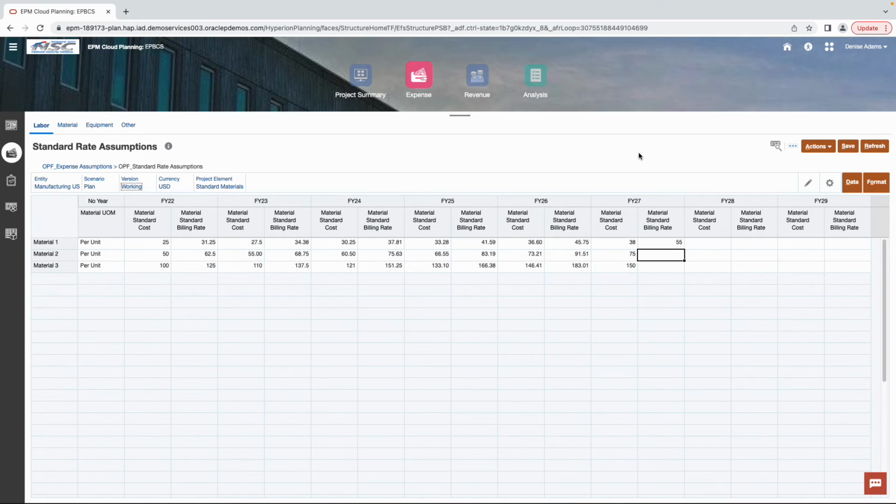So hopefully that answered your question when it comes to the rate escalation, and specifically, I think you were looking at 7 years of forecast. We're looking at plan here, but that could be applied to forecast as well, depending on what type of scenarios you have in your dimensionality. And the first part of the question, on coming up with a total expense and drilling back into determining a rate, is something that would need to be constructed and configured along with your system integrator.